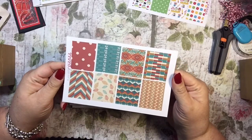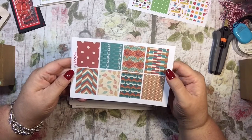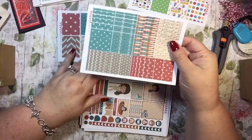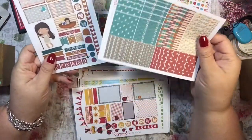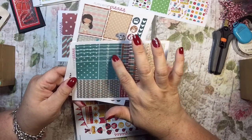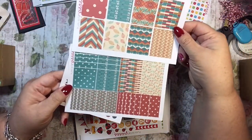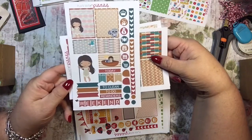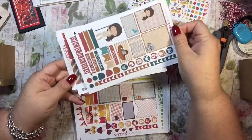This is a Pocahontas set. I thought these were adorable — I love the colors and the tribal feeling. This will definitely be something I use in the fall. These are quarter and half boxes, and maybe even eighth boxes. It's the same kind of patterns, with a few different ones. And here are the Pocahontas stickers. I just thought those were adorable, so I got those.